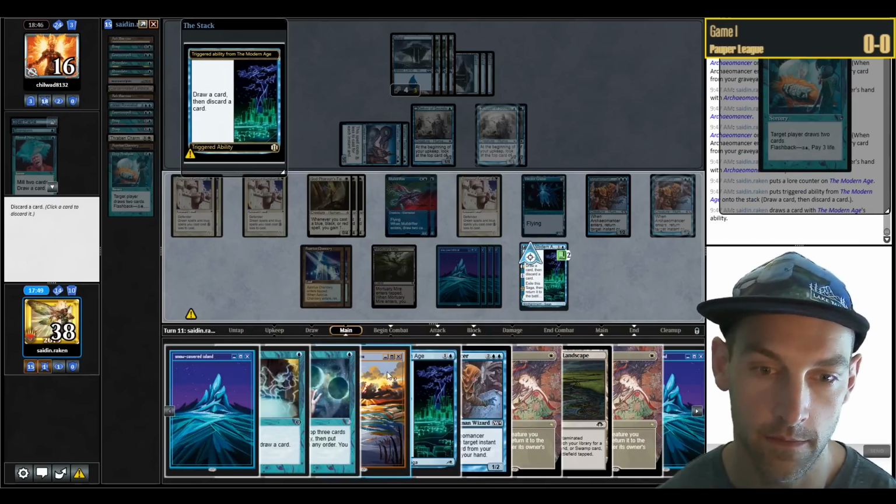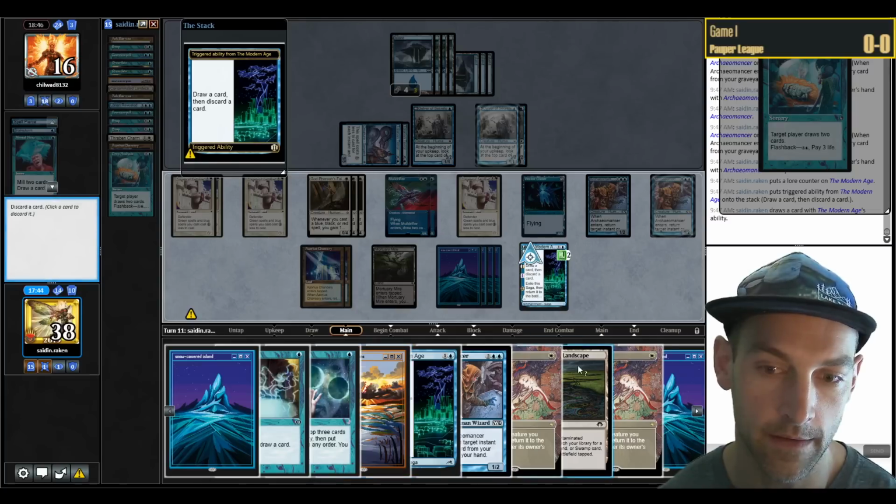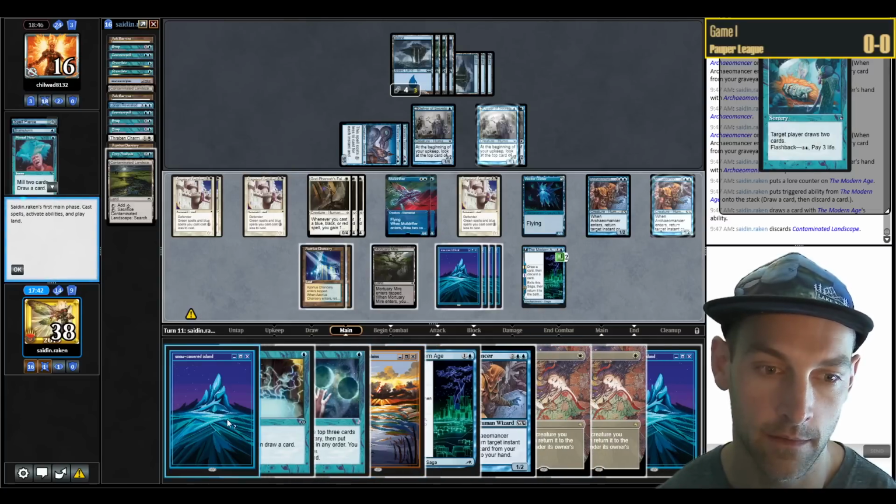Okay, we loot. Get rid of a Plains. That'll take us down on white mana. I just get rid of the landscape for now. Play an island.